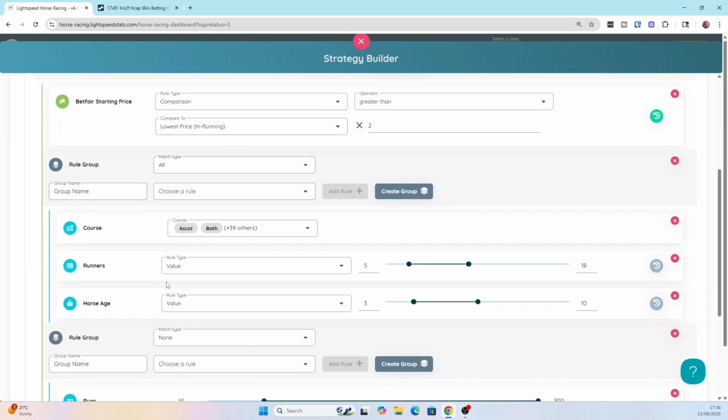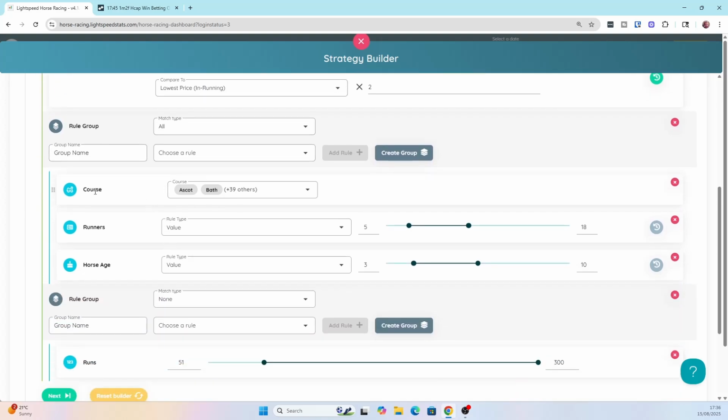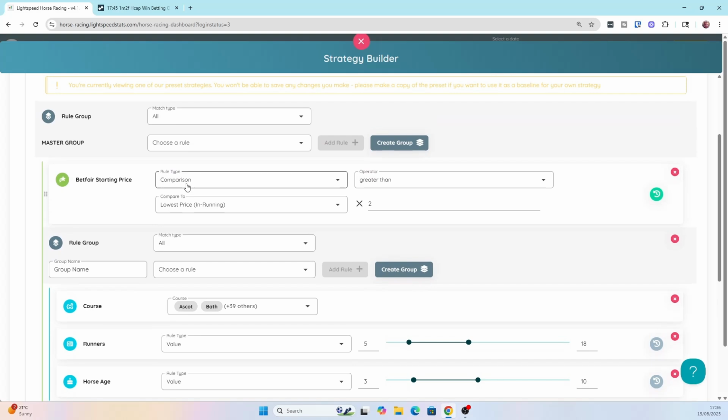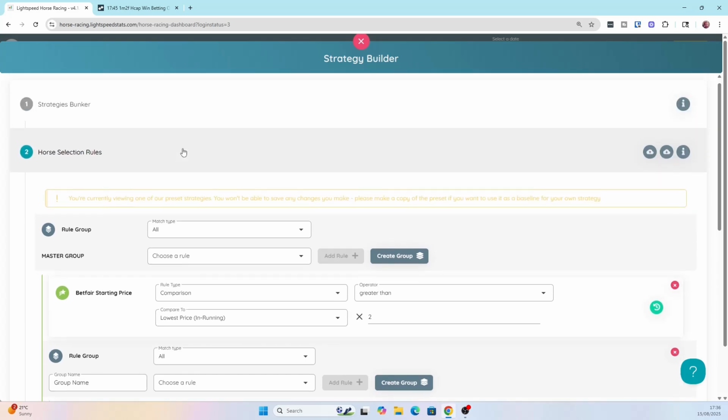You can start to look at this stuff and go, okay, I can see they've used course here, runners, horse age. I guess that's important. Runs, Betfair starting price. This is for Dobbs, okay? So, or for prices coming in, sorry, which is a bit like a dog.